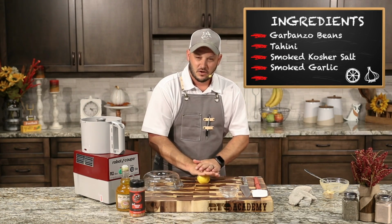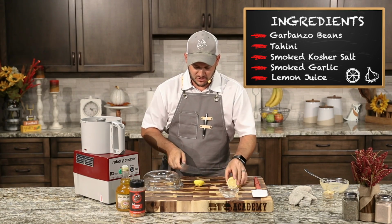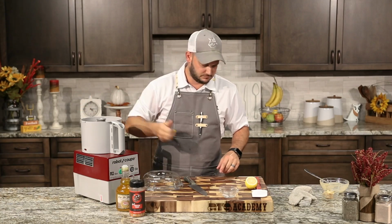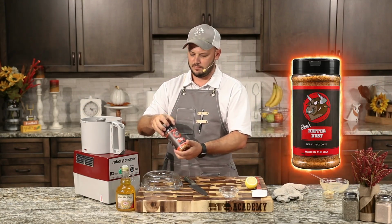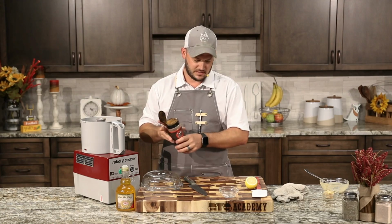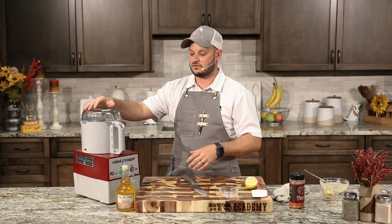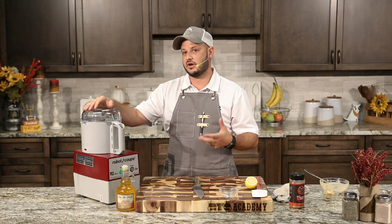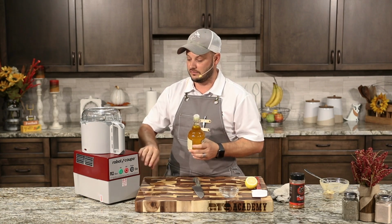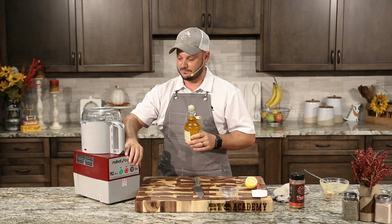All right, so we've got our garbanzos, we got the smoked garlic, we got some smoked salt, we got some tahini. We need a little bit of citrus, so we're going to add just a little bit of lemon juice here. Put a little Ben's Heffer Dust in there. Then we're going to pulse our food processor to start to emulsify and break down those garbanzo beans. And then we're going to slowly drizzle in some really good olive oil. Don't skimp, get the good stuff. It's going to make this that much better.